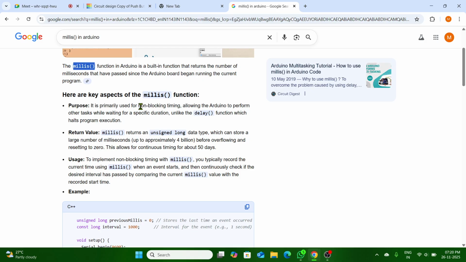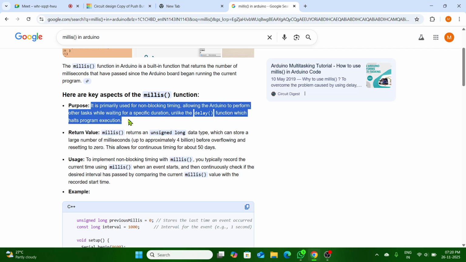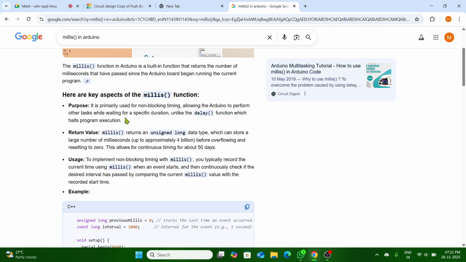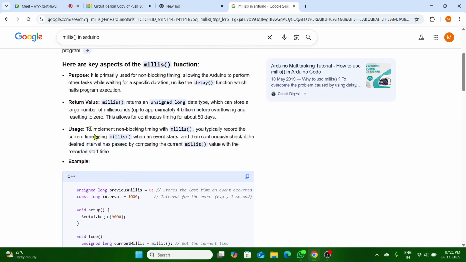That is the timer. It is primarily used for non-blocking timing, allowing the Arduino to perform other tasks while waiting for a specific duration. Unlike the normal delay function, which halts program execution, which means completely stops the CPU, that should be avoided.